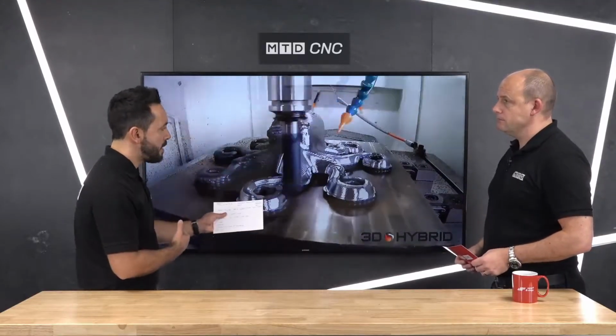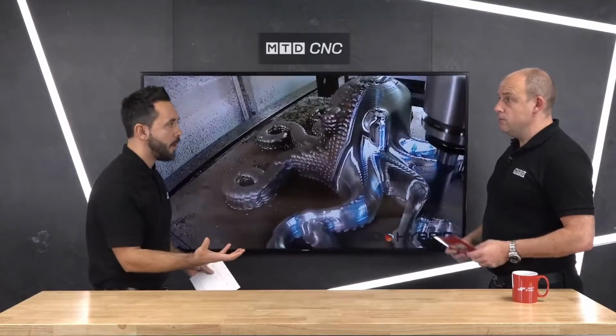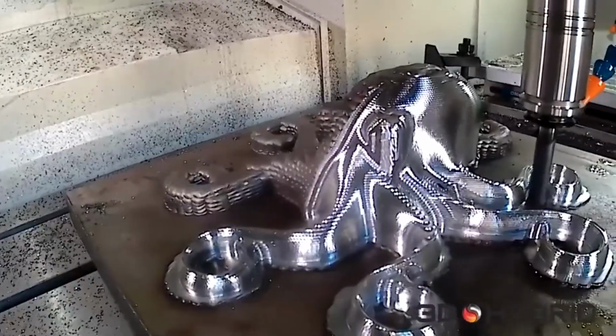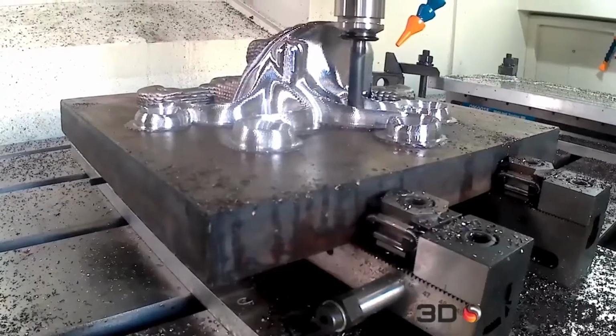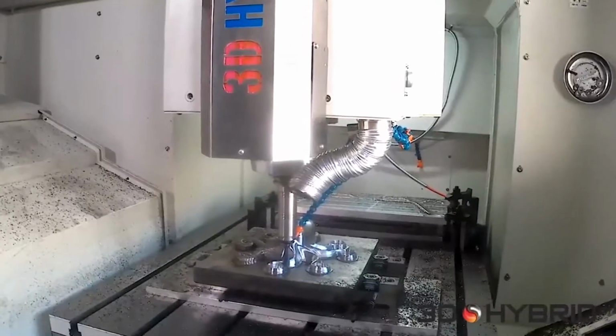So what kind of limitations are there in the materials that you can print? Here we're looking at a metal component. We're told reliably by Takumi that this head will print mild steels, titaniums, aluminiums. What an opportunity for companies to really start to change the way they think about additive machining. You look at a part like this, for example.